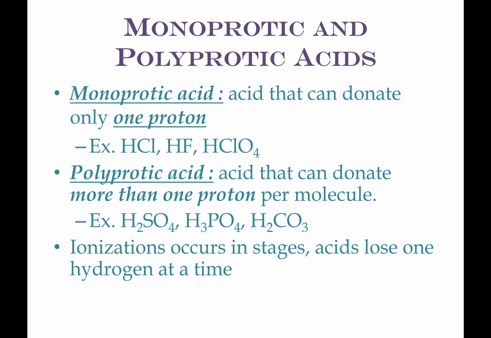Some acids can donate more than one hydrogen. So we have monoprotic acids that only have one hydrogen to donate. When they donate their hydrogen, that's it. They don't have any more. They can't donate anymore. But then we have polyprotic, where we can have a diprotic, like sulfuric acid, that can donate 2, or we have triprotic, like phosphoric acid, that can donate 3 hydrogens. But the first ionization is always going to produce the most ions, and it's going to happen the quickest. Poly meaning many, we can have diprotic or triprotic.